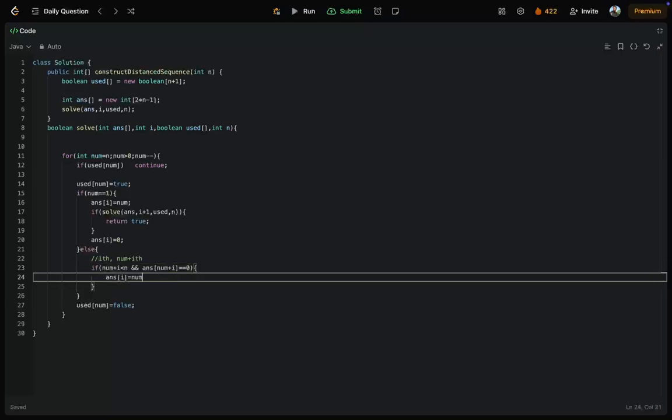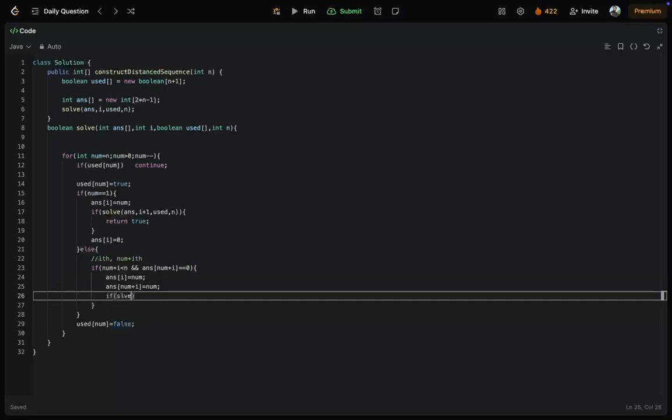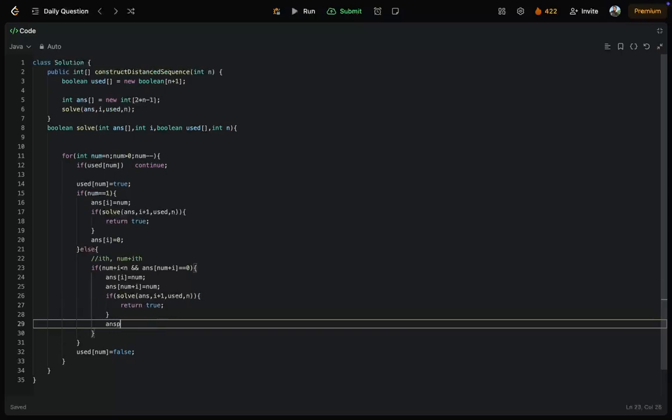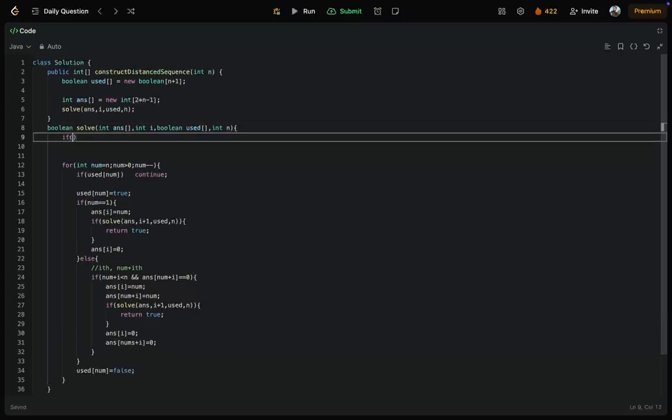First this, then this, then we will call our recursive function I plus 1, used, n. If we are getting true, we just need to return true. Then for the backtracking, place 0 and place 0.